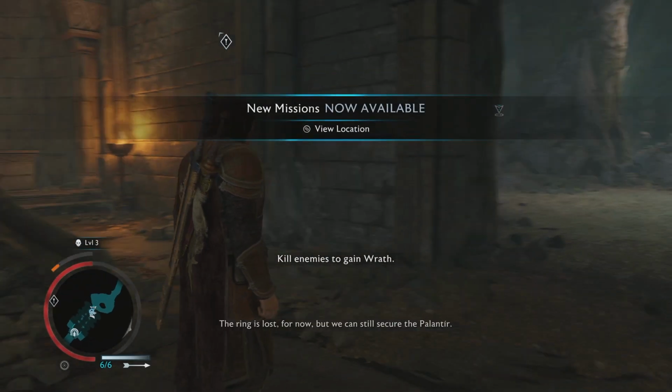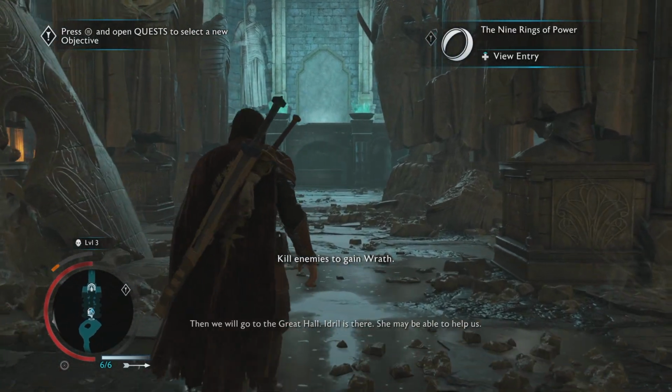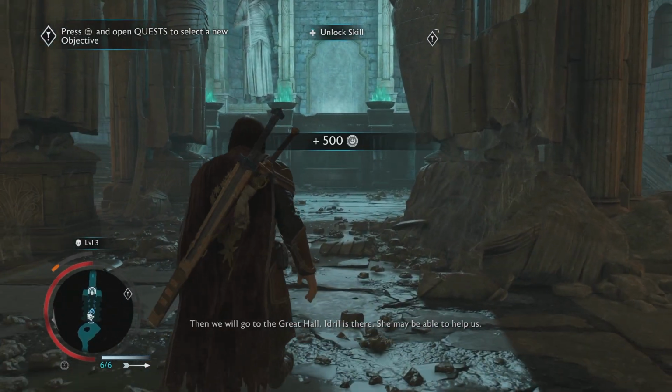The ring is lost for now, but we can still secure the Palantir. Then we will go to the Great Hall. Idril is there. She may be able to help us.